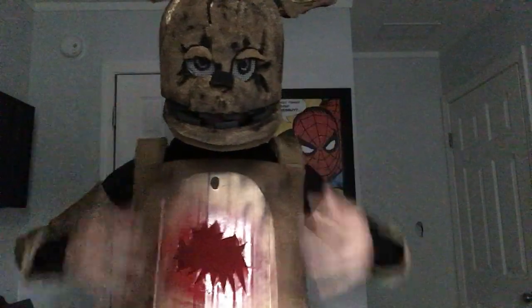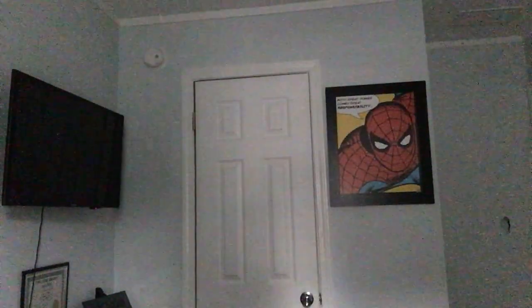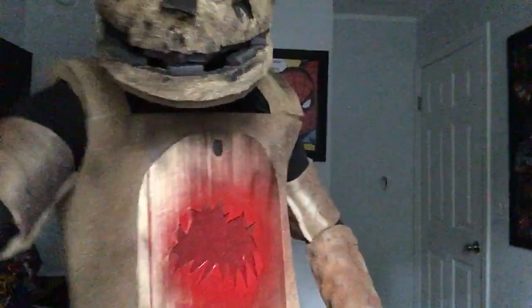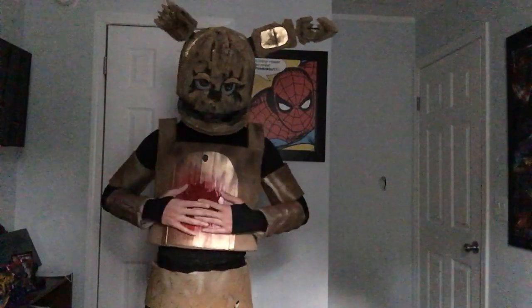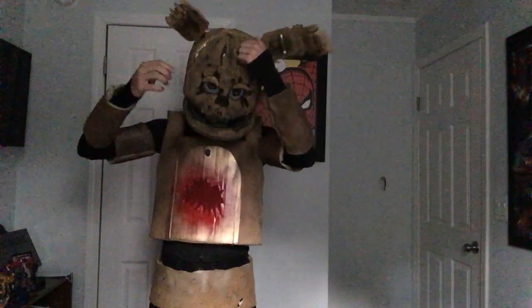That is actually the entire costume. Let me move this back a little more — I moved my shoe rack because I didn't have it against the wall. Okay, that's as far as it's going to go. Anyway, here is the full costume for my Springtrap outfit. It's a lot better than my older design because my older design for the chest piece was a little too loose, and the slit on the head was too noticeable and showed my hair.